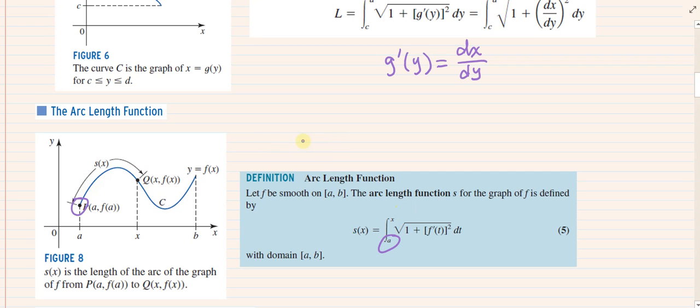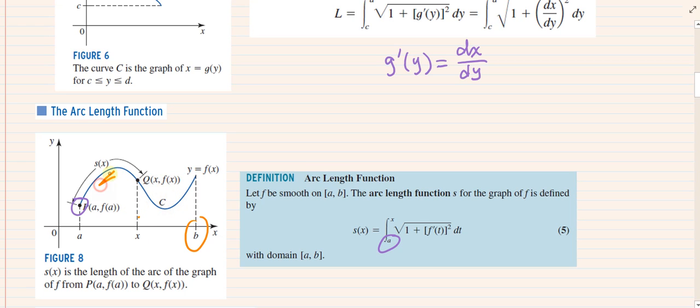So what's different now is that, for instance, if I want to know what is the length of the curve from here to here, I don't want to go all the way to B. I just want to stop here. I want to know how far is that? How long is that curve? Or I can go from there to here and stop here. How long is the curve now? Or I can go a little further, there you go, and cut it off here. How long is that curve?